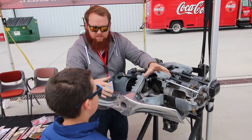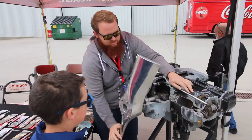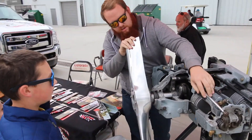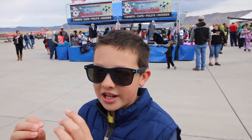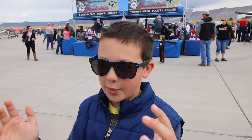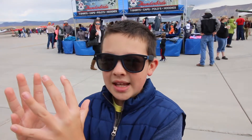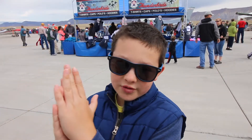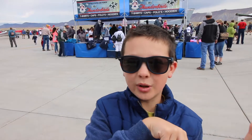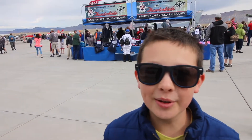It actually explodes. It's going to push this piston down, move the tank shaft, and then that's the exhaust — it's going to let all the air out. So it takes the air in when this thing moves back and sucks it all in, then compresses it, and then the gas explodes making the power to turn the propeller, which moves the piston back to turn it once, and then the rest of that is exhaust. It's pretty cool.